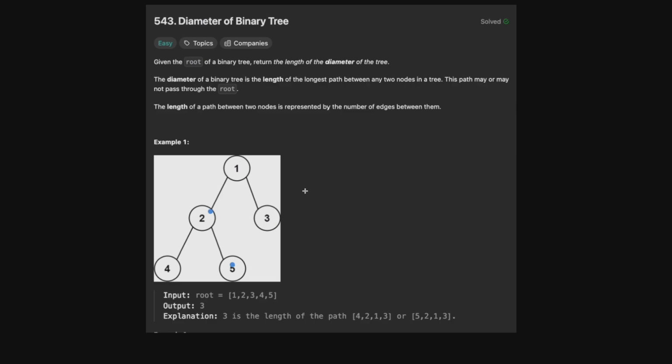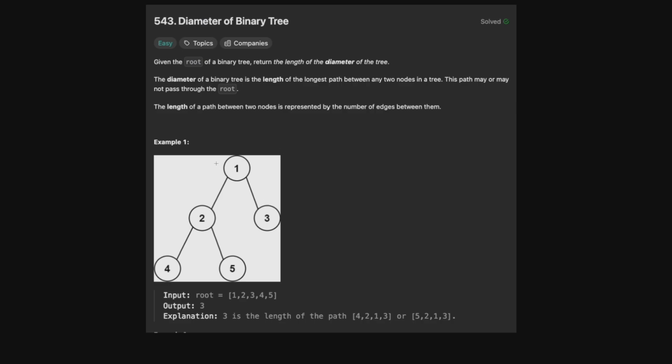So the way that we solve this problem, and this is actually going to give us the foundation to solve a lot of other problems which have a similar kind of pattern, is we're going to use a DFS. What we want to do is go to the leaves and then build our solution as we go up. Before we do this, it's important to notice that the diameter of a single node is going to be 0, right? You need to be connected to something in order to actually have a diameter here.